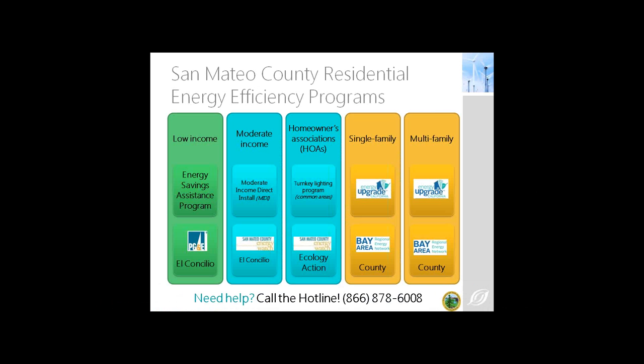There's a moderate income program, and the next two are both under the San Mateo County Energy Watch, in the sort of turquoise color. There's a moderate income direct install program, which is just above the low income. And then there are other programs that are run for businesses and homeowners associations. Those are both run under the San Mateo County Energy Watch that you see there. On top of that, there's a program called Energy Upgrade California, run by the Bay Area Regional Energy Network, and it's also out of our office of sustainability for San Mateo County, and it addresses both single-family and multifamily energy efficiency with some very good rebates.